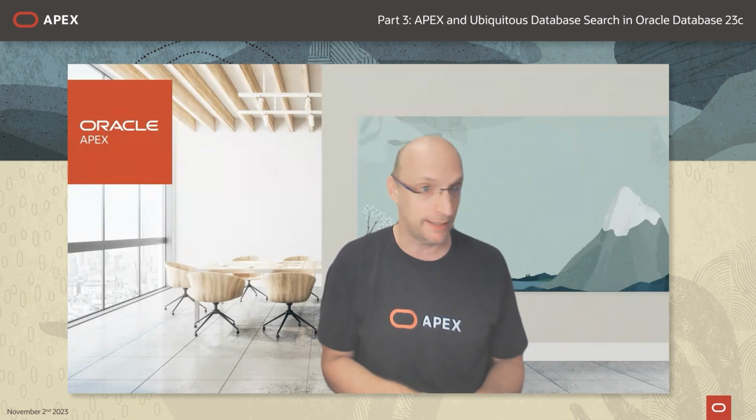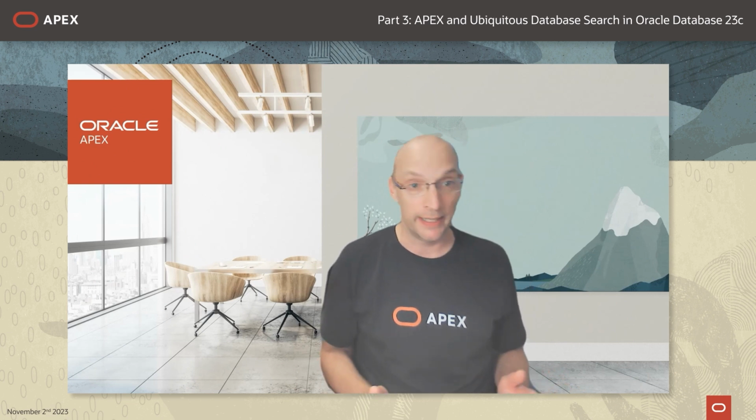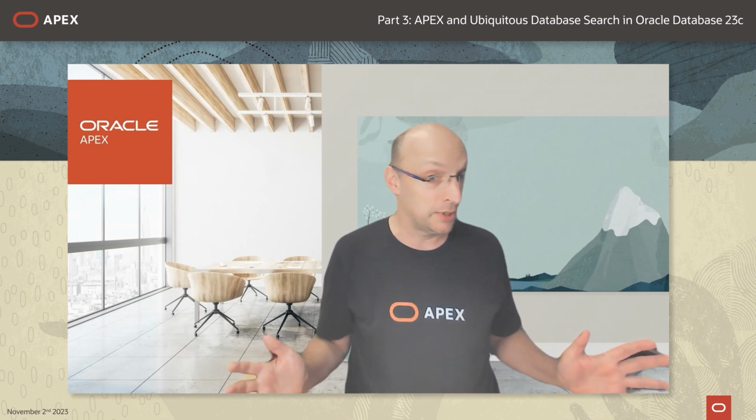And Oracle Text, as Roger was saying, has been available in the database for ages, right? If I remember correctly, the very first versions of Oracle Text were back in Oracle 7 in the 90s, right? So really, really long-standing functionality. And so can I use Oracle Text on my database? Unless you're running Oracle 4, the answer is most likely yes.